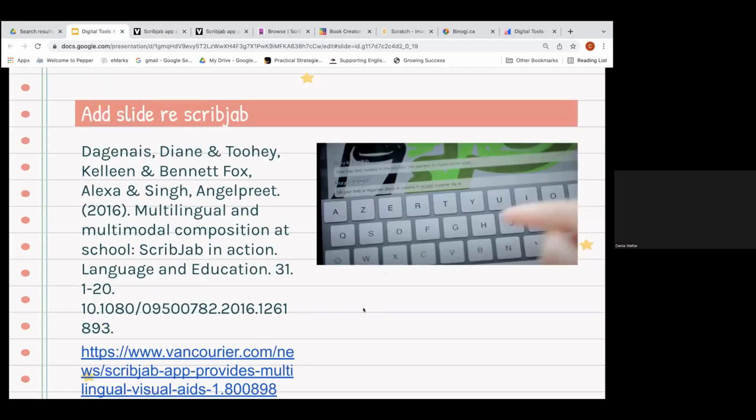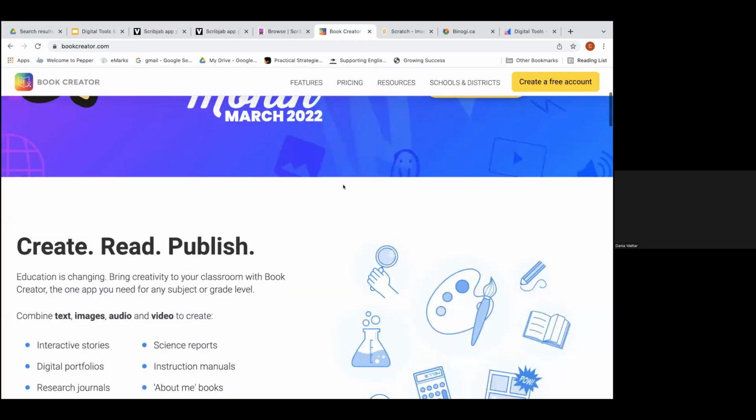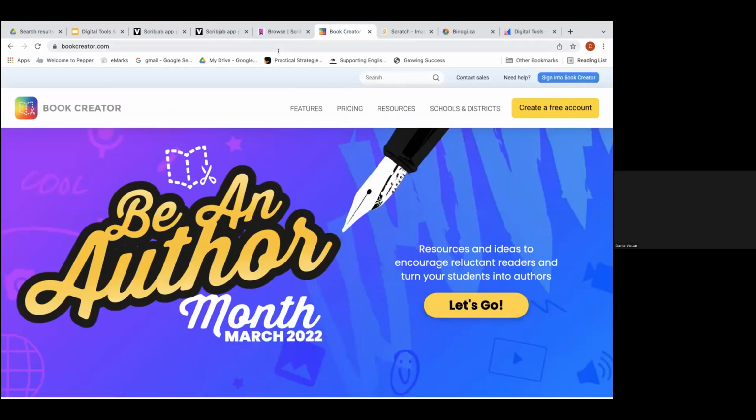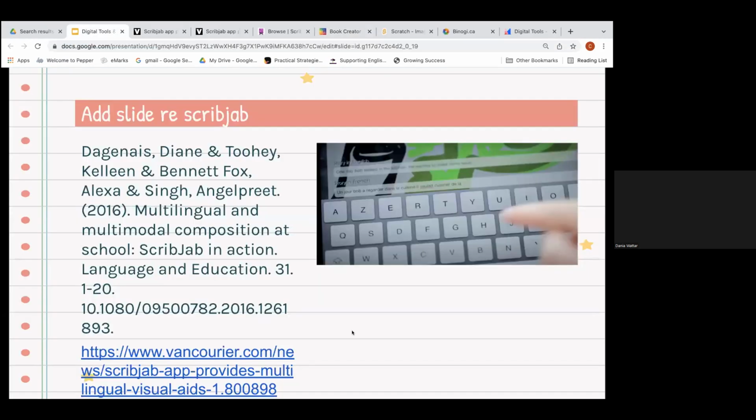More recently, I came across a similar tool that can be used for multilingual learners, but also other learners, called Book Creator. You may want to consider looking at this, where students can create their own books in different languages, or timelines, etc. When I came across it, I thought this is similar to ScriptJab, and because in some boards you need tech approval, I thought it would be nice to consider different tools for different reasons.